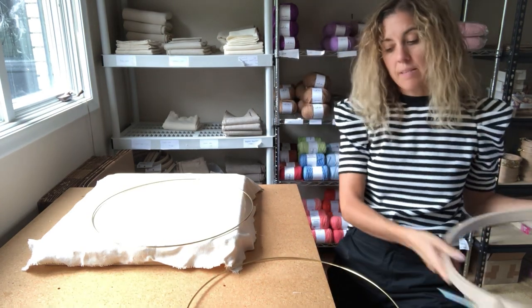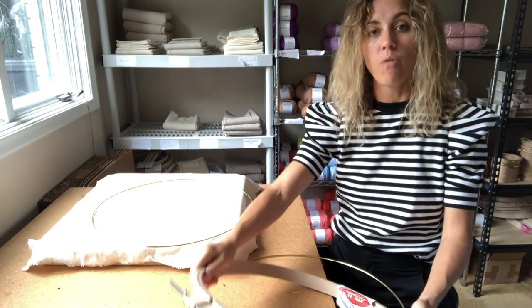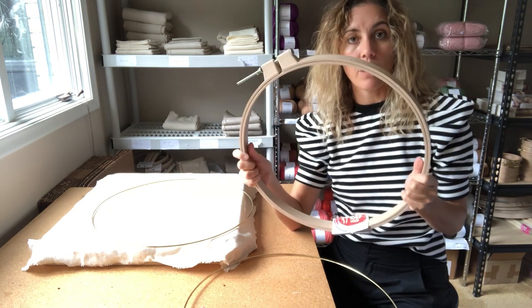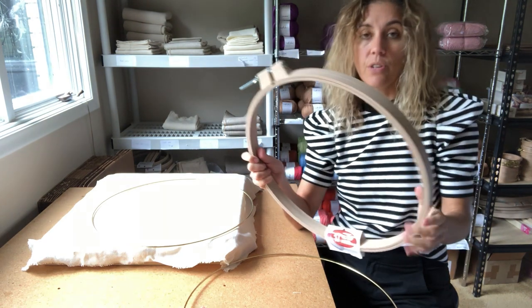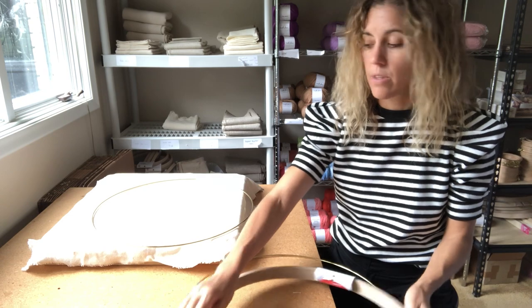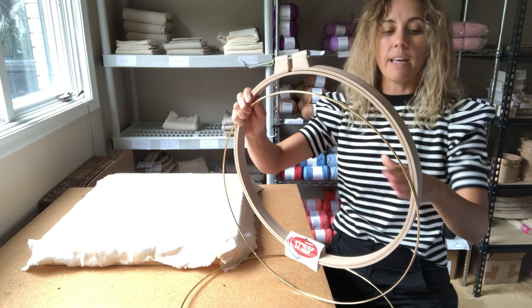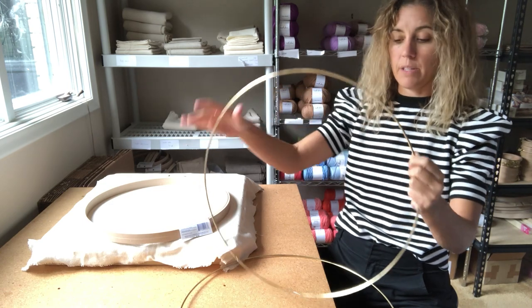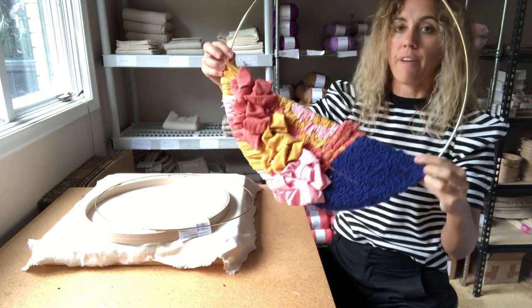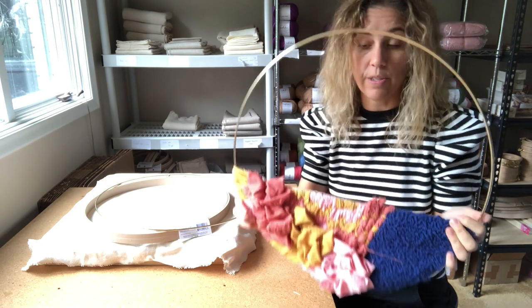And then the last one, this one isn't big enough for our project today as it does not fit. But if you are not doing a really big hoop, you could use the Morgan Knope slip hoop. It's easy to set up. And this is a 17 inch, so you could get a 17 inch hoop. Or because you're working with a circle, you could make it so the largest part ends here, so your frame would just be this part of it. Instead of going this far up on your hoop, you could go down to here, so it would be even less of the hoop that you're using. And those are the frame options.